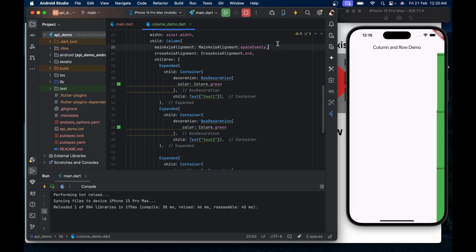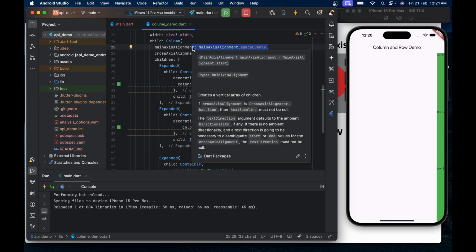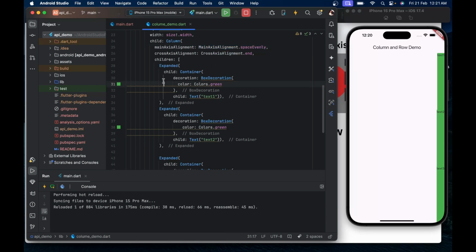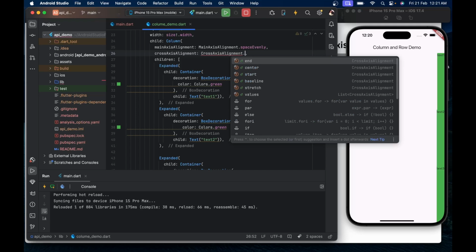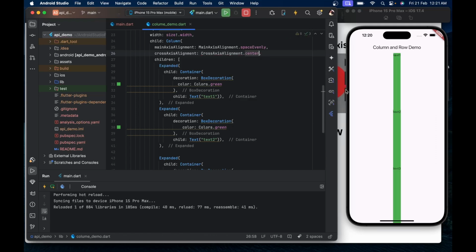the main axis alignment, space evenly, space between or space around, none of them is effective on the column when we use Expanded around its children. Okay, but the cross axis is always effective. Like if I talk here, center, it is at the center.